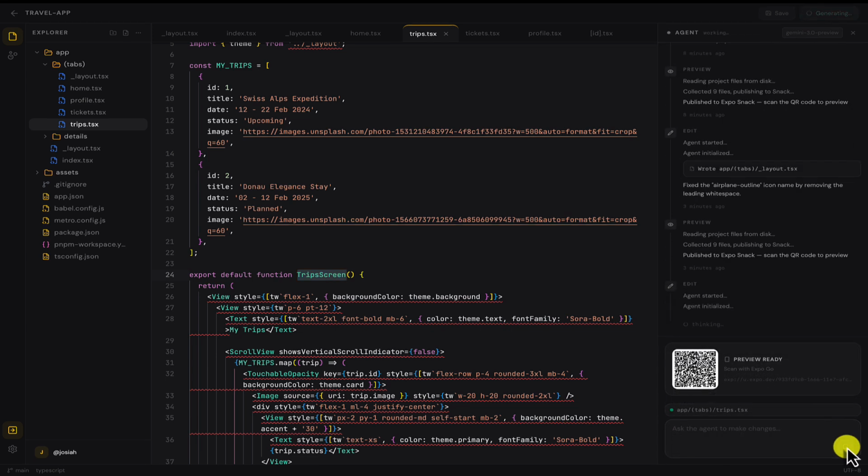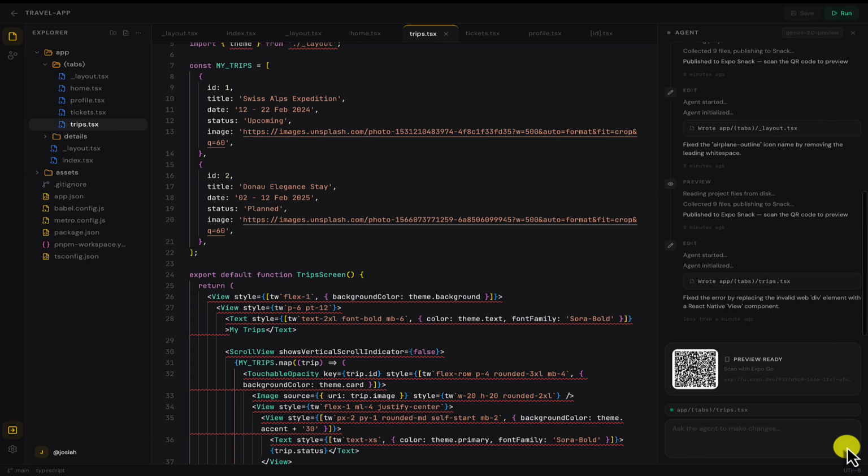Let's see what the agent does. Okay, fix the error by replacing the invalid web div element. Okay, great. So I'll publish again.